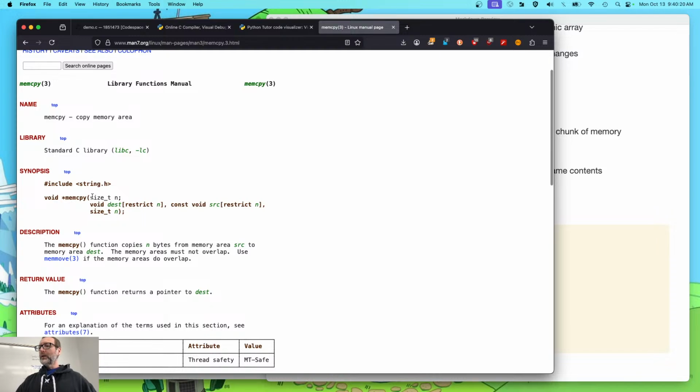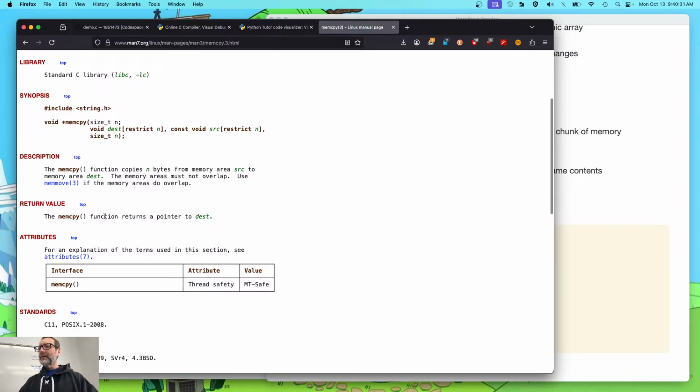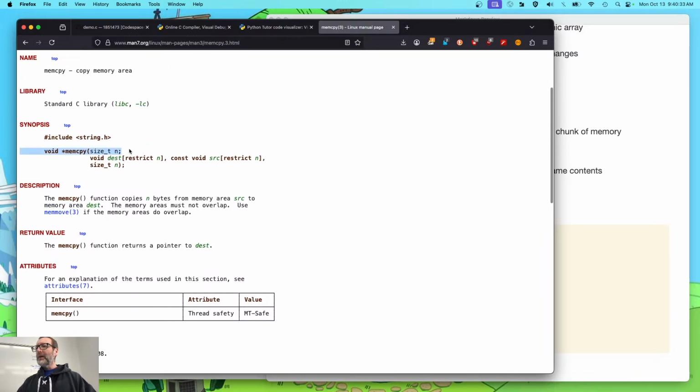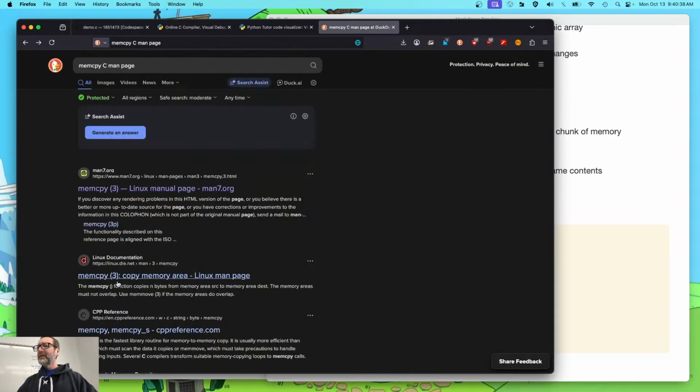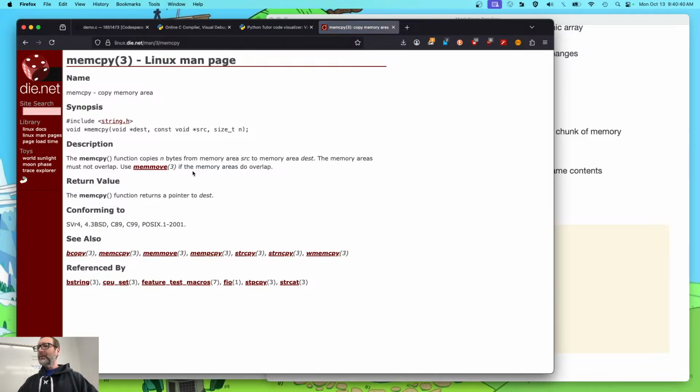All right, so there's the size. There is the destination. There's the source. Okay, there's only 3, it looks like. I don't know why they put it like that with a semicolon. Is there a better man page than this? Let's go with this, Linux documentation. That's going to be better. There we go. And for some reason, it's in the string library, which is a preview of what we'll do here. I find that hard to believe, but all right, so be it.